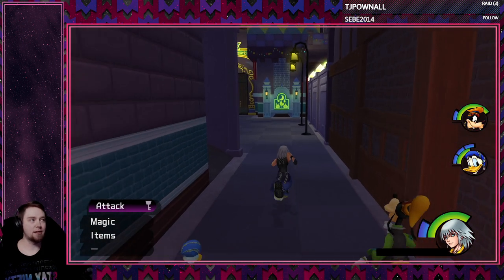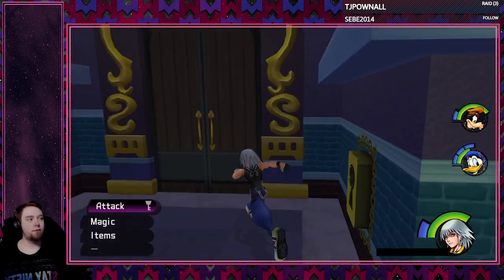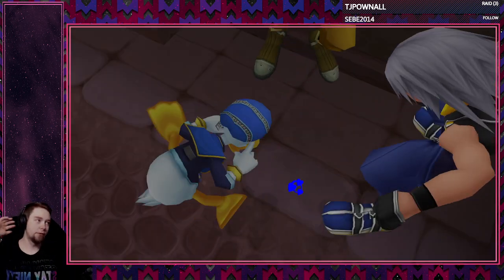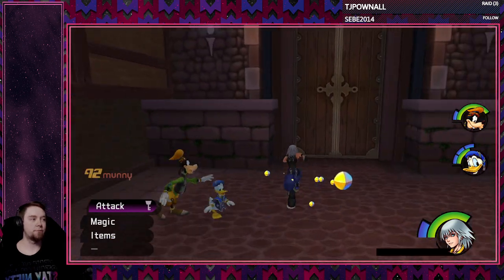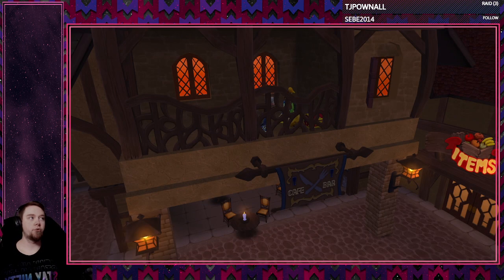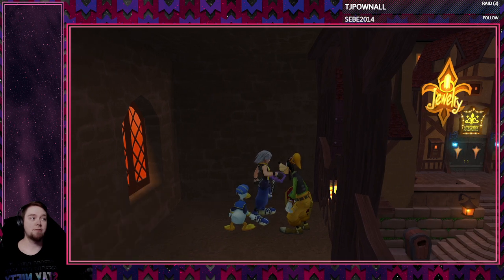There are a few other things we can do before we leave. Unlock this. This is usually the first Trinity that people find, which is why I opted to avoid it. Didn't do the glitch. There's also this one over here. So this actually, this is a lot different than base game.